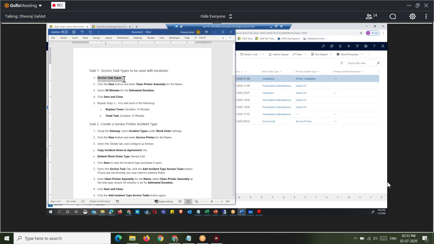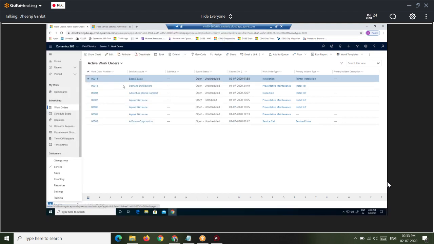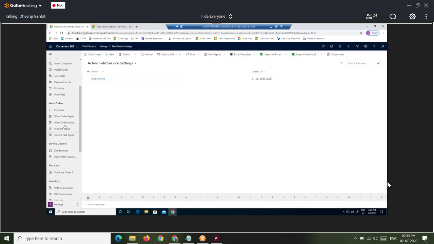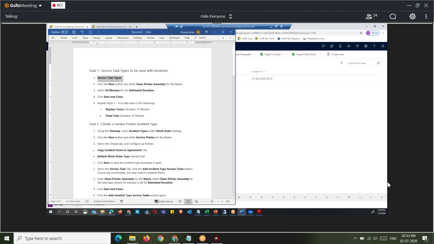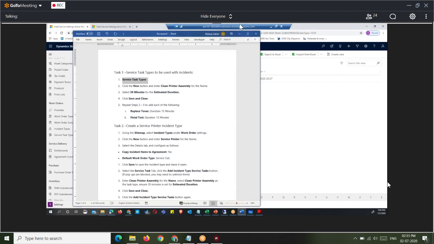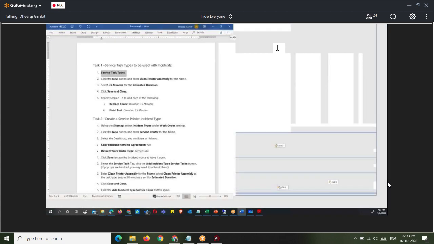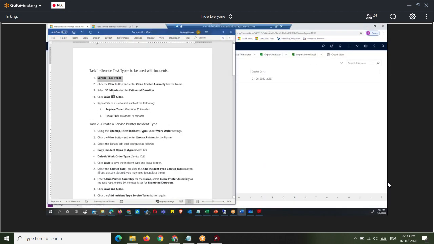To go to service task type, you have to go to settings, and under work order, you have that option up here, which is service task type. So you can create. So complete task one. You have 3 minutes to complete this exercise. Task one.